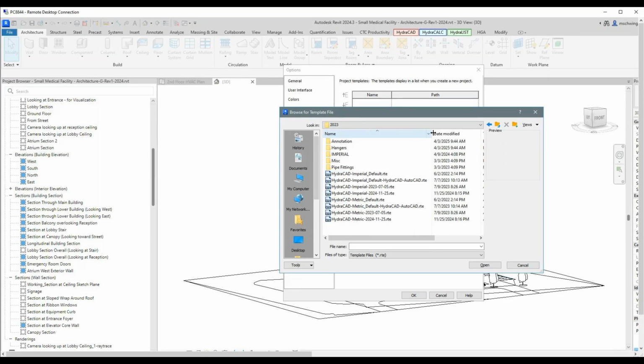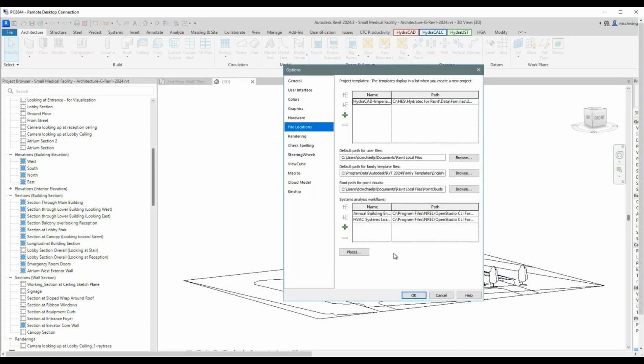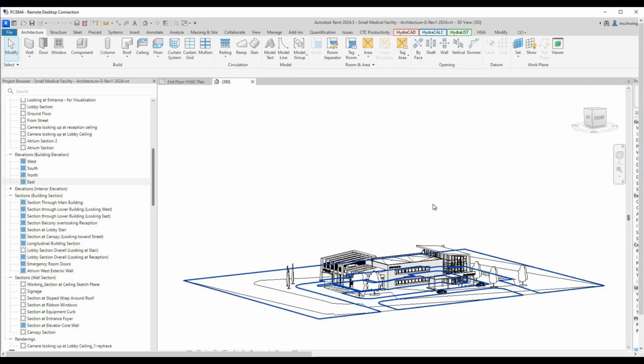In the middle of the list is HydroCAD Imperial 2024 1125. Down one right there. Okay, and open. All right, then, thank you. Since it's the only one on the list, there's no need to move it up. You can just pick OK, and you're back with everybody else there, Michael. Okay, appreciate it. You're most welcome.